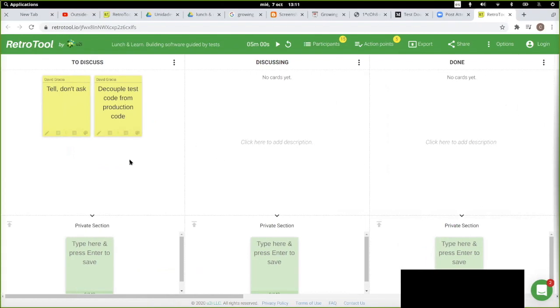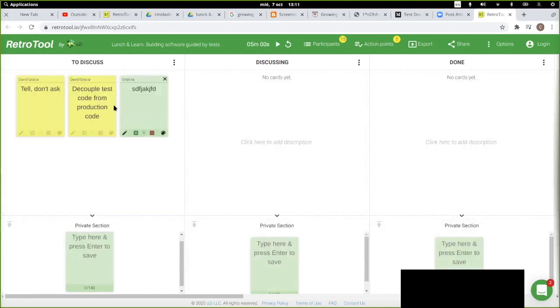It can be, okay, I have no idea, I would like to have an overview and introduction, or things more specific, as David already added, like how to decouple the test code from production code. We will propose tickets. You will write your thing here and then pull it here like this.